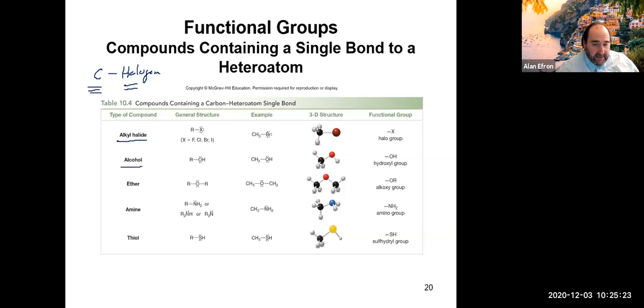We have our alcohols, as I mentioned earlier. The functional group is the OH group. An ether has the functional group of basically a carbon, oxygen, carbon run. An amine is our nitrogen containing group, and it is very similar to ammonia. So it typically has an NH2 group attached, again very similar to ammonia, which is NH3.